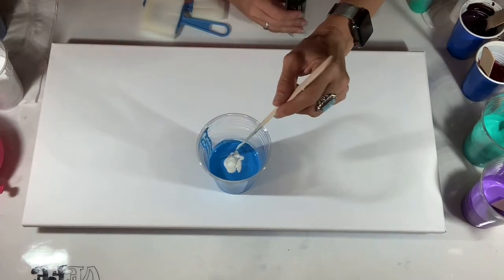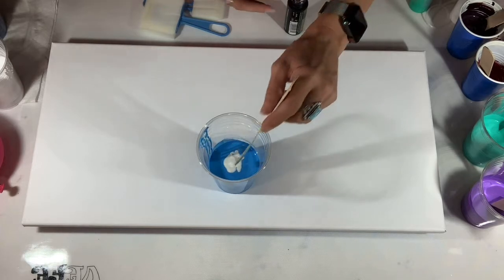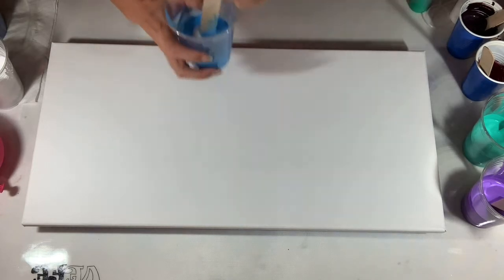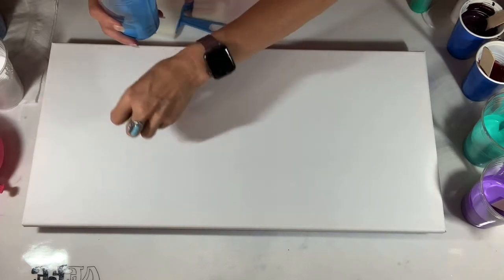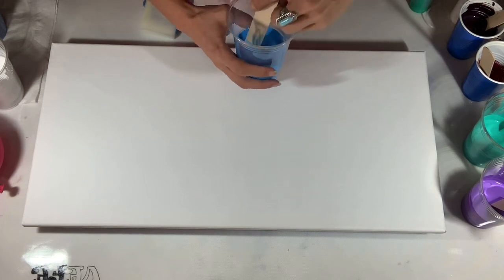And then with this getting swiped. Oh, am I going to swipe this one? How am I going to do that? Oh, I think I'll just blow it out, kind of like a Dutch pour. And then I'm just going to stir this slowly. Kind of like a Dutch pour, but not. Bloom combined.